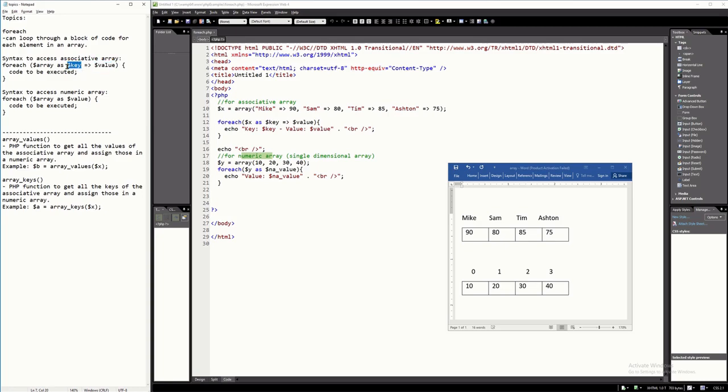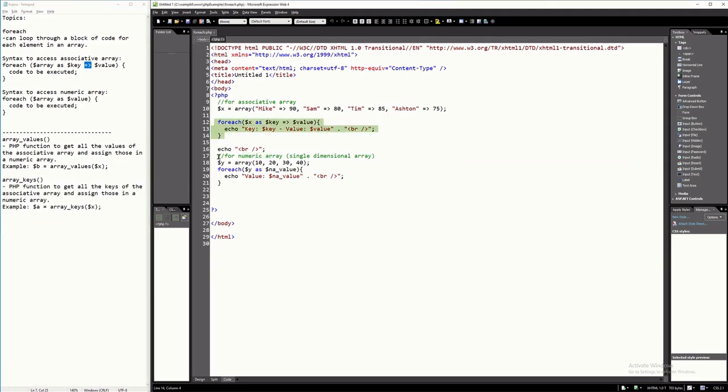I just use key to make it simple for us, and the dollar value here is the variable for the value, which I just named value so that it's easy to remember. And then inside the block will be the code you want to execute. So this is the syntax of the foreach. Also, part of the syntax is the equal sign followed by the greater than sign.